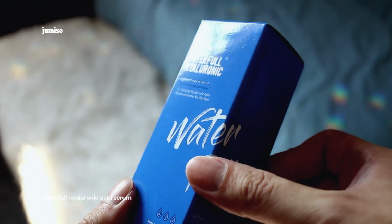I'm actually really excited for this one. Packaging wise, beautiful. The logo and the title of the product name is embossed. They have the ingredients list here in Korean, ingredients list here in English, and French, I think. Yeah, in French as well. There's an extra cardboard sleeve in there to make sure that the glass bottle inside is not being banged around while it's being shipped to you. All right, let's get this baby out.